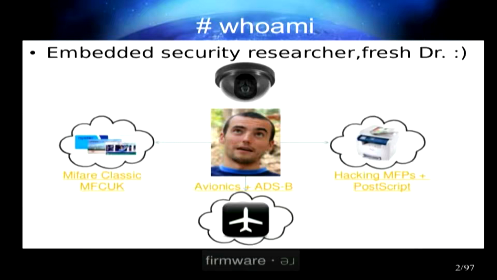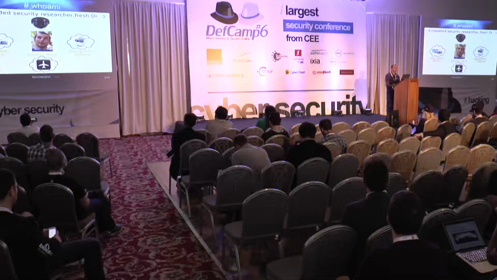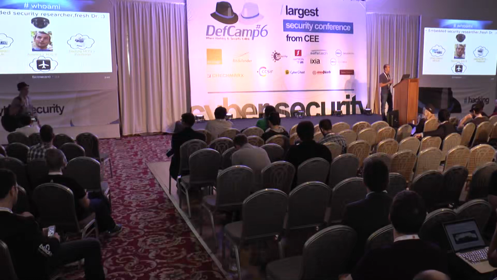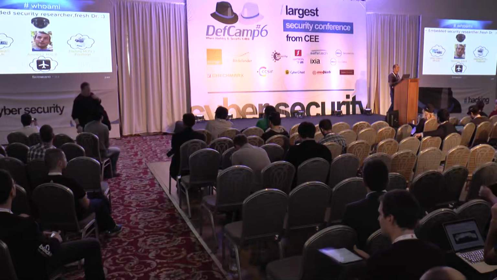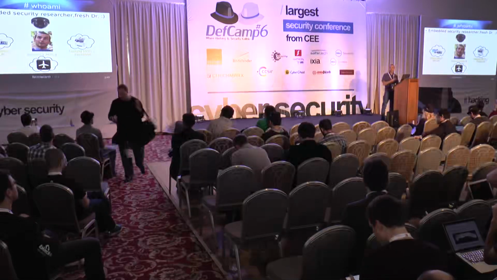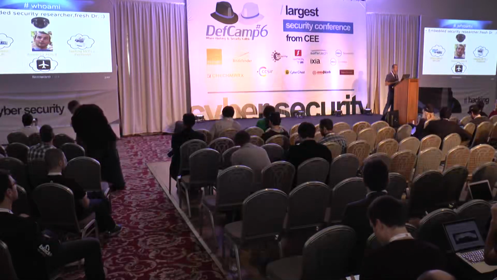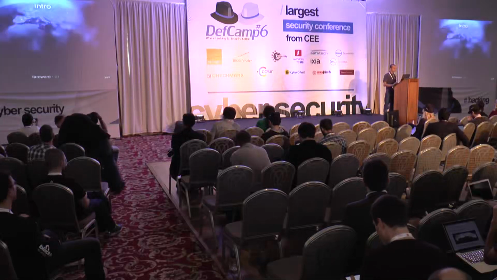This is kind of the research I've been doing, but everything that connects them is that they're embedded devices per se. At a bigger scale, there are the printers and MFPs. At a medium scale, it's a CCTV camera, and a very tiny scale is the RFID, but all of them are kind of embedded devices. There's no interface, they're running small processors, there's some software which runs on them, and this software, which is the main interest of mine, is called the firmware. This is what I'll be talking about.